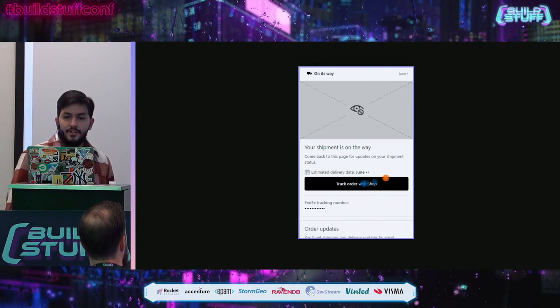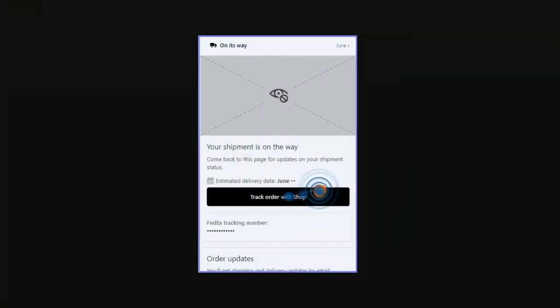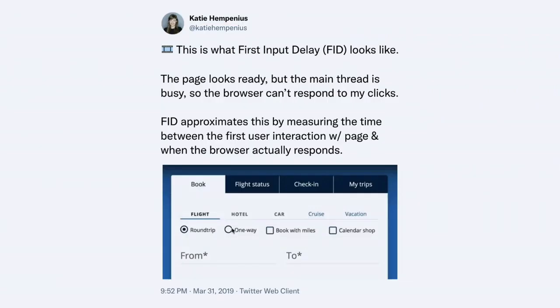And I'd like to start by, because for example, I mentioned load time, but in this one piece of code, and it's like a real app, it's a shopping cart, everything is loaded. I mean, there's no bundle being downloaded, no images, no assets, no nothing. But still, the user is clicking and they cannot get what they want because the main thread is blocked. And by the way, this is called rage clicking. That's a really common behavior in users. We've all done that probably. And not only is it something that happens a lot out there, but we even have metrics to measure that, like first input delay and many others actually.